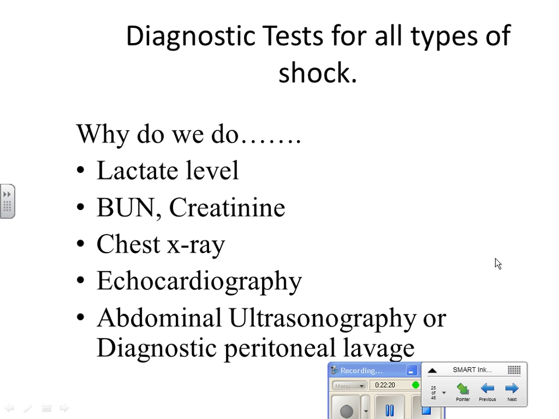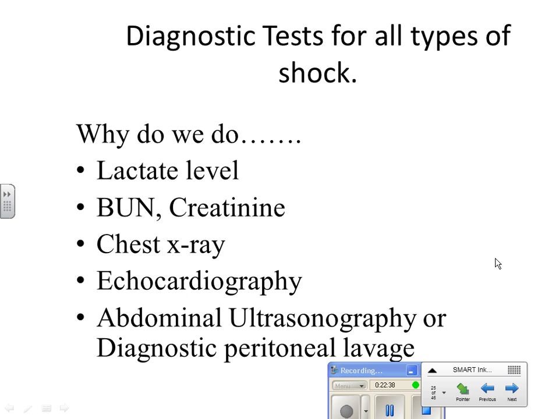So in that patient with cardiogenic shock, because of a faulty valve, that echocardiogram is going to tell us, okay, here's the problem, now we can go in and fix it. So it's going to tell us how the heart is functioning in those situations of cardiogenic or even obstructive shock.